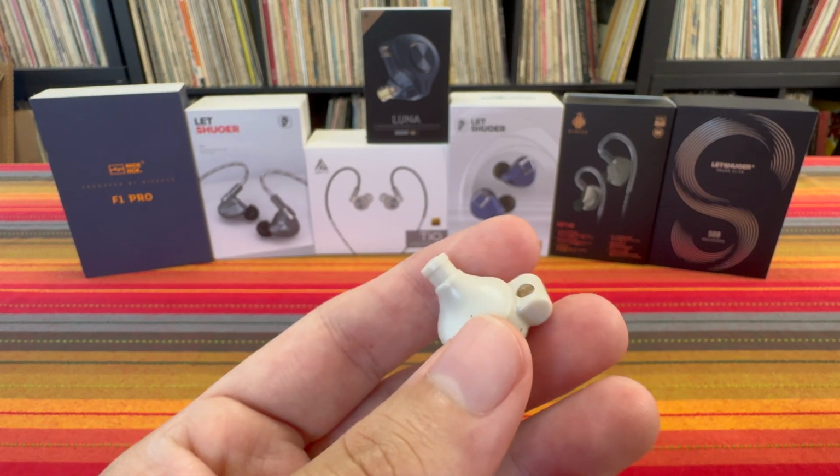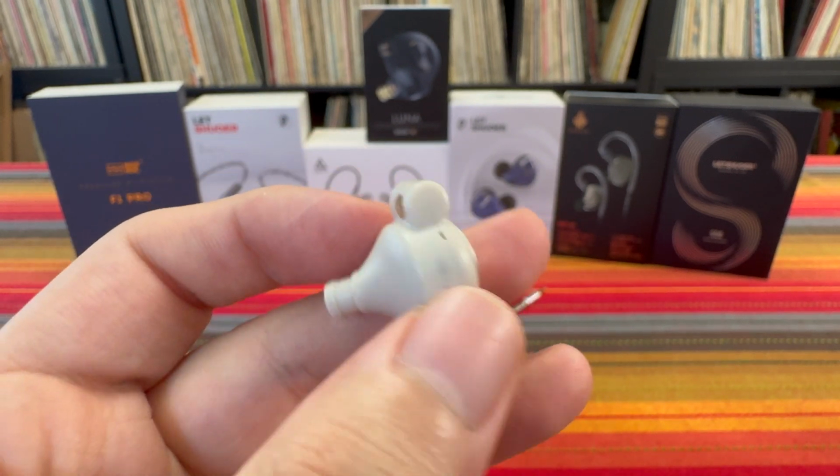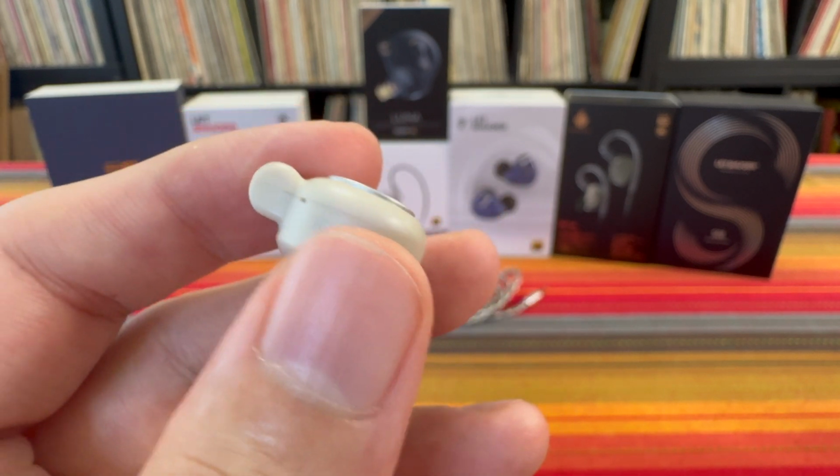You get a couple of vents. You get one there, what I'm assuming is right above the driver, and you get another one here by the connector on the seam line between the top and bottom halves of the shell.